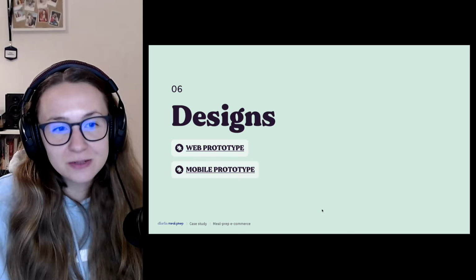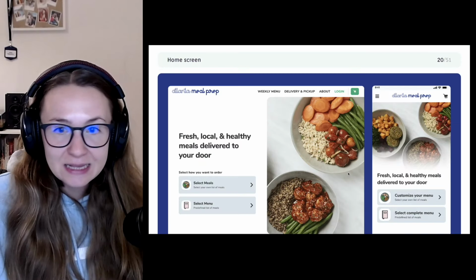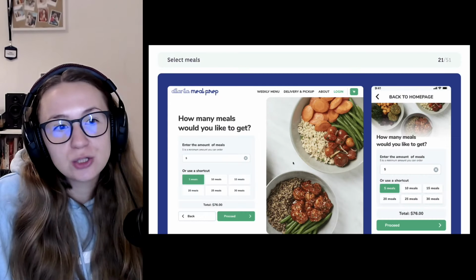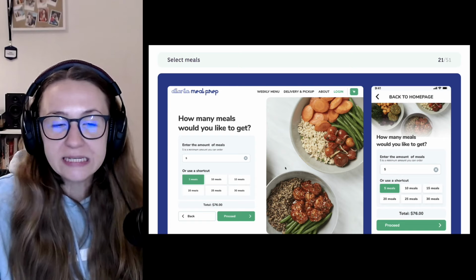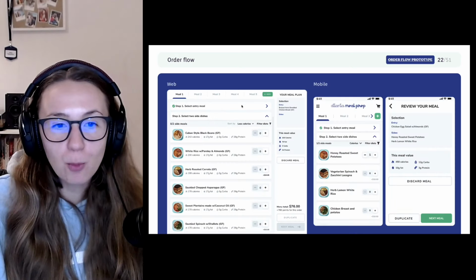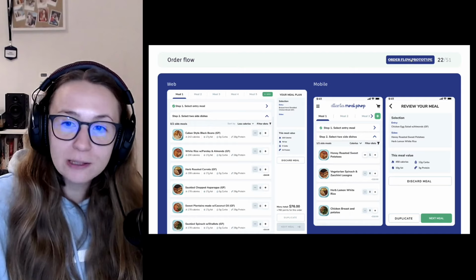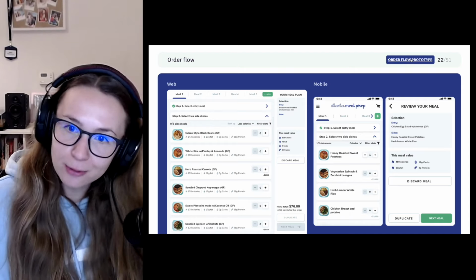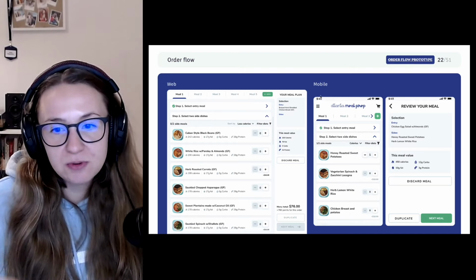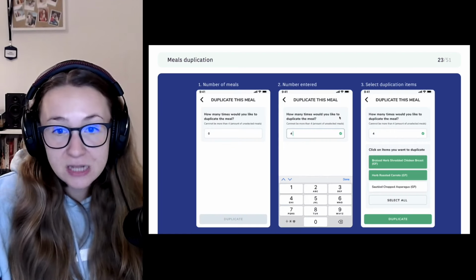And then, of course, I will start going through the designs. In this particular case, I decided just to show a quick walkthrough of all the screens and maybe point out some of the important points. Here I've added also a prototype. In the presentation, I would switch to the prototype mode and show the whole experience step by step.